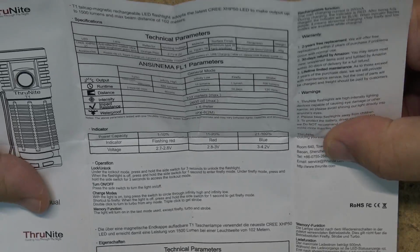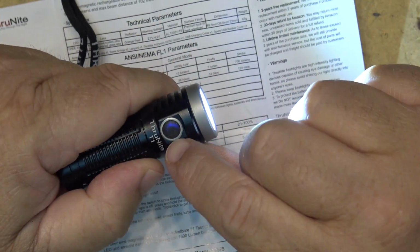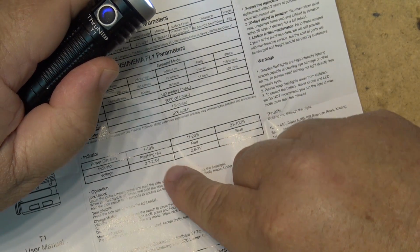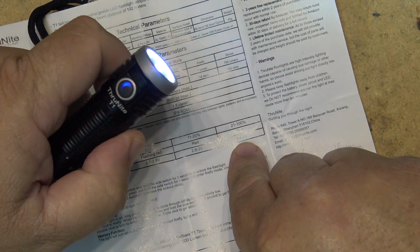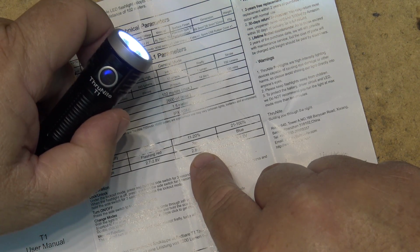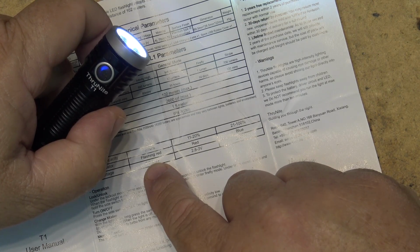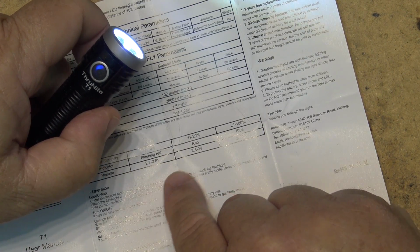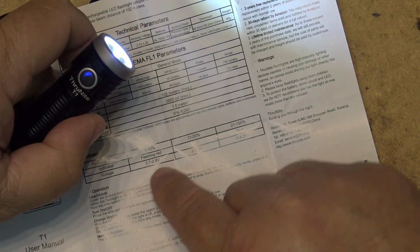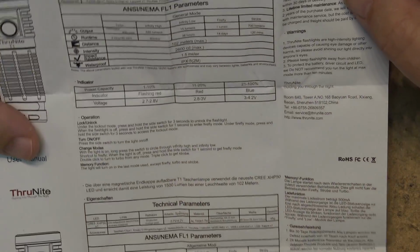There's a power indicator in the light, in the button here. You see, blue indicates that you've got 21 to 100% of your battery life remaining. If it's red, you've got between 11 and 20% of your power, and if it's flashing red, you're down to 10% or lower, and that just shows the battery voltage. And once the power gets down, when it starts flashing red, the light will probably start blinking as well, like most of the other ones I've got will do.